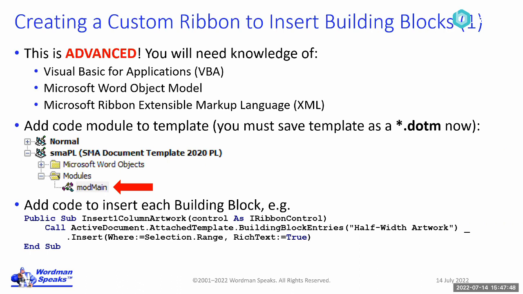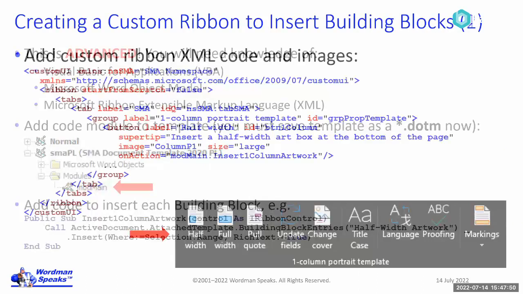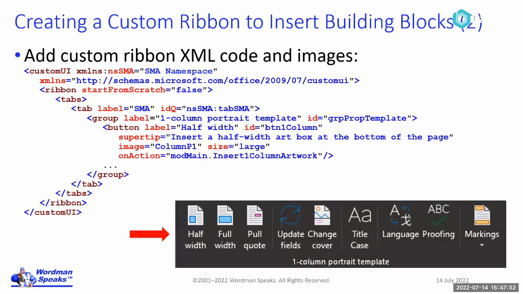However, that's not very useful. So what we want to be able to do is to put that on a ribbon. And to do that, we're going to create a custom ribbon code. This is what custom ribbon code looks like. I know your eyes are glazing over at this point, but I do this all the time, so it makes sense to me. But this is what the ribbon code looks like. When you've done all of that, that's what you end up with.